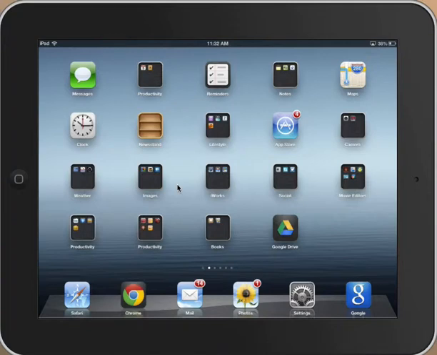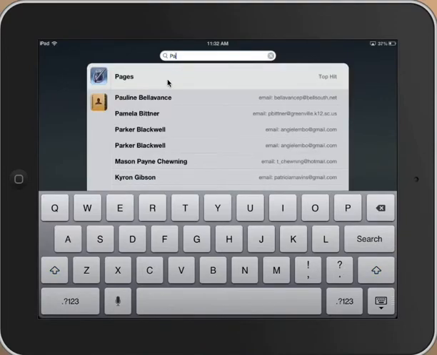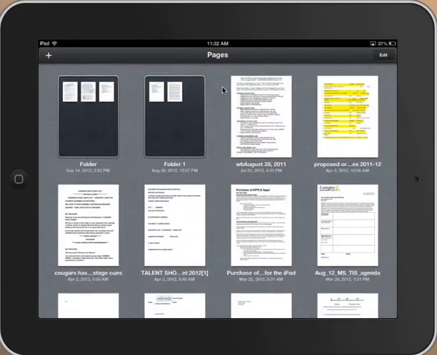Today's tutorial is going to be about Pages. So let's do the standard and go to the search page to start with, and search up the Pages app. All we do is type Pages. Oh, look there, it shows right up. So let's click Pages, and once you've opened Pages on your device, it will open to this page to begin with. Here you can open an existing document, or you can start a new document with the plus sign.